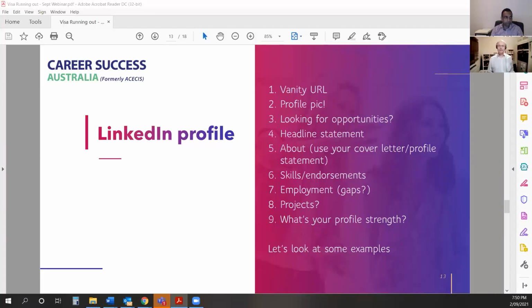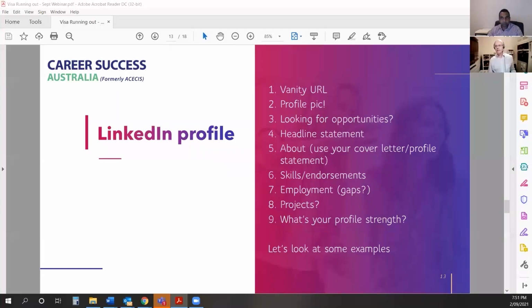The headline statement is a really, really important part of it. That's because if you put the right keywords in there with your skills, it increases your chances of recruiters finding you. They're going to do a search. Maybe they need someone with particular skills in titration, maybe in spectral analysis or quantitative analysis. So what they're going to be doing is typing in their technical terms that they need for their client. And your profile has a better chance of appearing if you've used those keywords in your headline statement. So we're going to have a look at those in a moment.